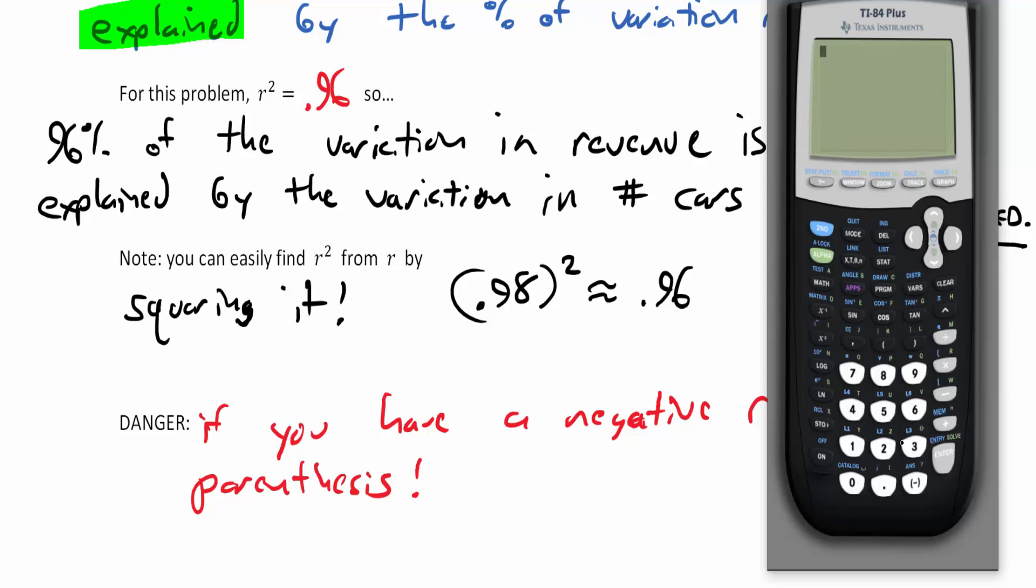So as a reminder, if they say okay, your r value or correlation coefficient is negative 0.95, be sure to put the parentheses in, the negative 0.95, and then square it. I forgot to put my negative in, haha. So make sure you put your negative 0.95, oh I'm really messing this up here, and that will give you the positive coefficient of determination to get your correct answer. All right, thank you for watching and look out for those negative r values.